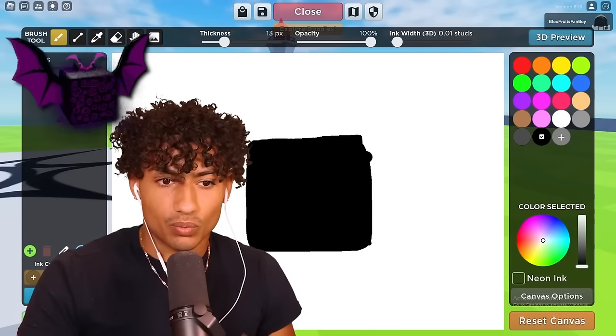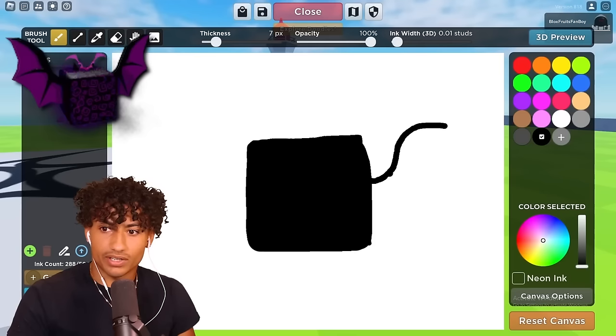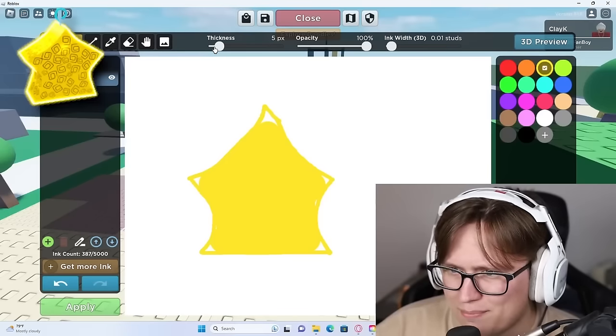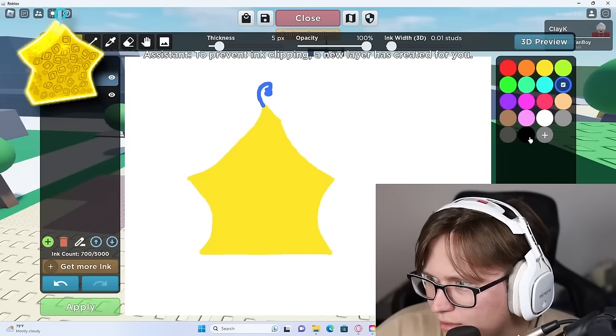Okay, now we need to create the wings. Okay, so this is what it looks like. So let's make this a bit smaller. Like that. And there's three coming out. So there's one out there that goes like that. And one that goes like that. Oh my gosh, this is so perfect. And all right, bro, already coming together. I told you, boys, Clay K is an artist, bro. Clay K the artist. So there we go. Get the blue. Do the little spirally thing at the top, just like that. And then select the black.